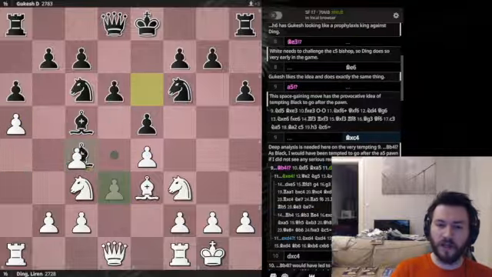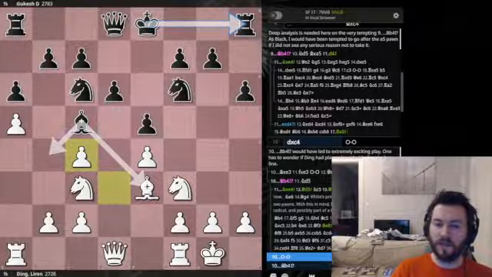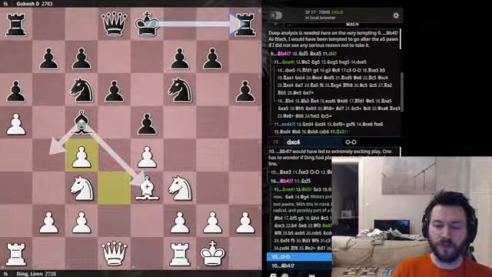a5, bishop takes, pawn takes. I said bishop b4 would have led to extremely exciting play.